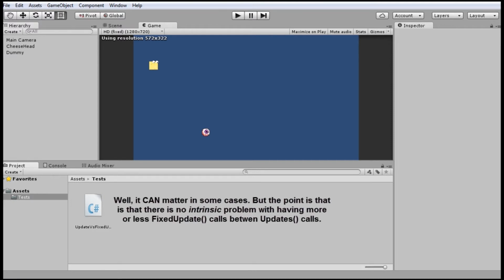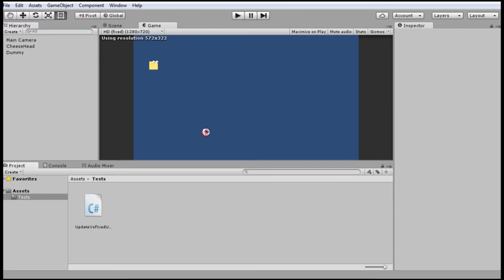It doesn't matter if you have 2 fixed updates between update calls or 20 fixed updates between update calls, as long as you're only putting physics calculations in fixed update. That's because the way that physics is calculated over time doesn't change with more or less intervals used to make those calculations. It's kind of like, say, calculating how far your car has traveled. It doesn't matter if you use meters or kilometers. Meters offers a more accurate measurement because its intervals are more frequent than that of kilometers, but doesn't change the fact of how far the car traveled given its velocity over time.